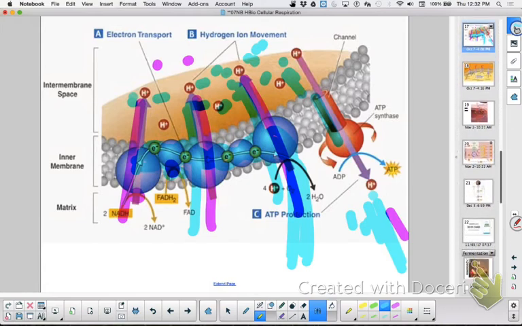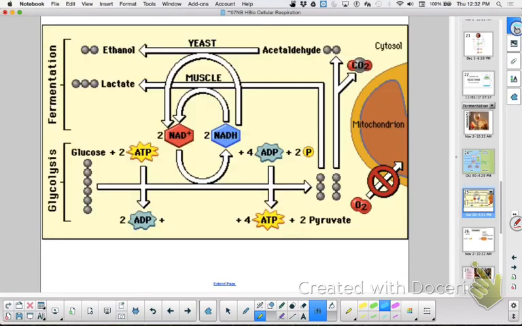Okay? But if we don't have oxygen, then we're going to do our glycolysis. This right here is glycolysis. That part's normal, happens in the cytoplasm. We'll reduce some NAD. But now, since we can't do transition prep, we can't go in the mitochondria, so we're going to do fermentation. How many choices do we have? 2. You and I make lactic acid, makes our muscles sore. Plants and yeast make alcohol. Either way, though, what happens is the NAD that we made during glycolysis, the reduced NAD, ends up getting oxidized again.